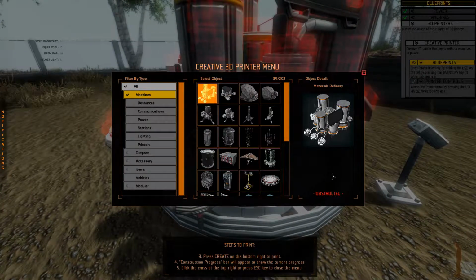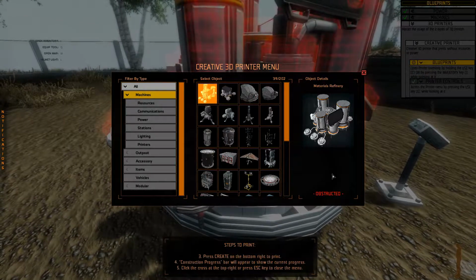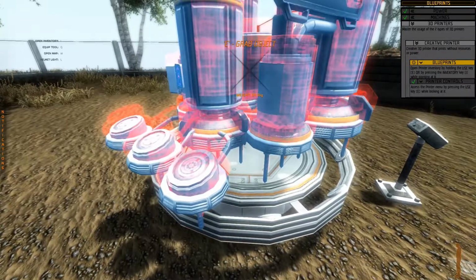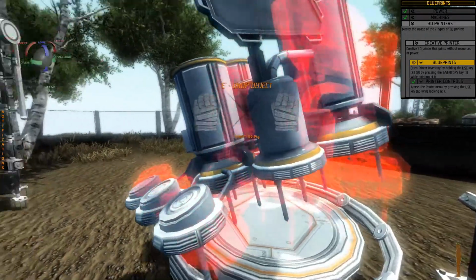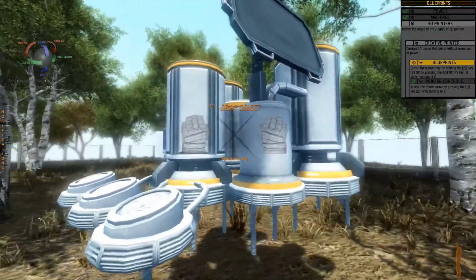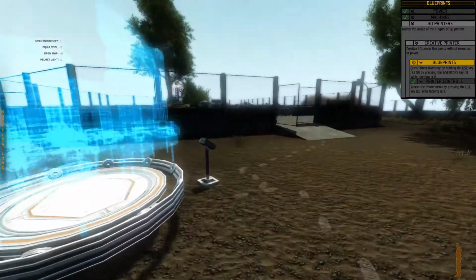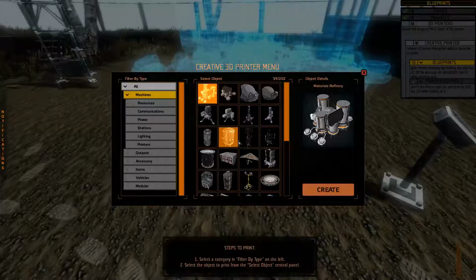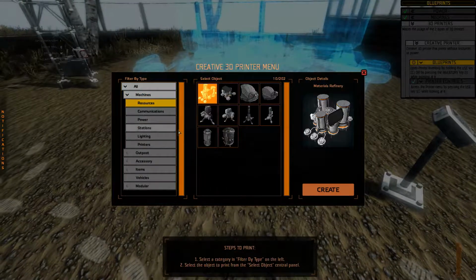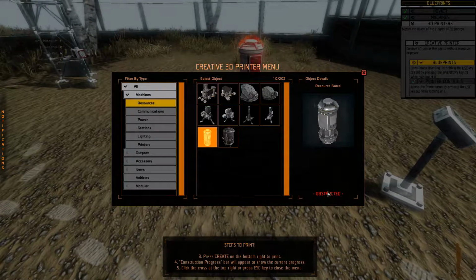Construction progress bar will appear to show the current progress. Click the cross at the top right, and I'll press Escape. I did do. Already did that. I'm going to fill the entire area up with. So as it wants you to do things that are smaller. Yeah. There we go. It's alright.